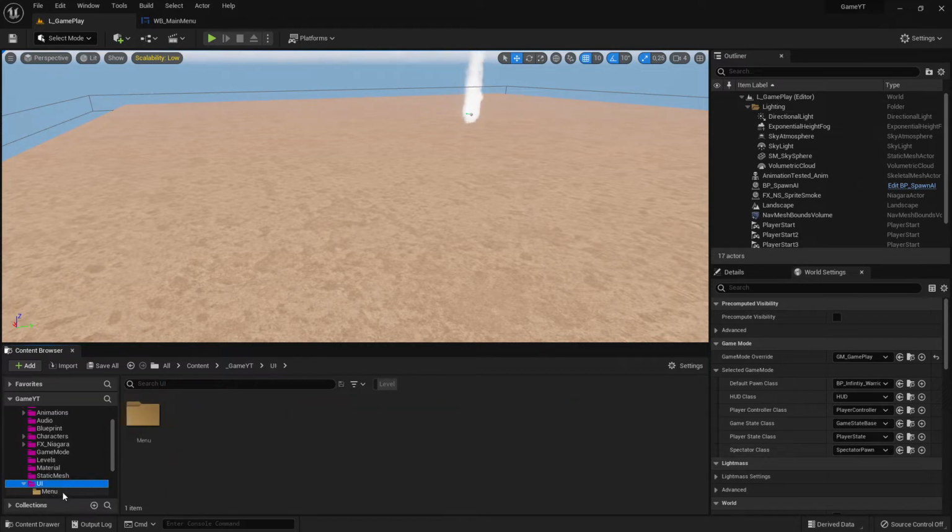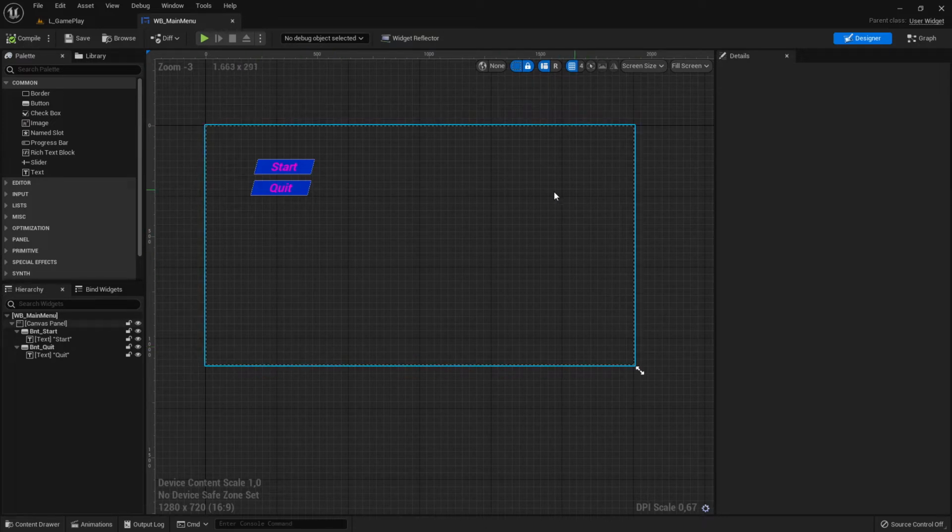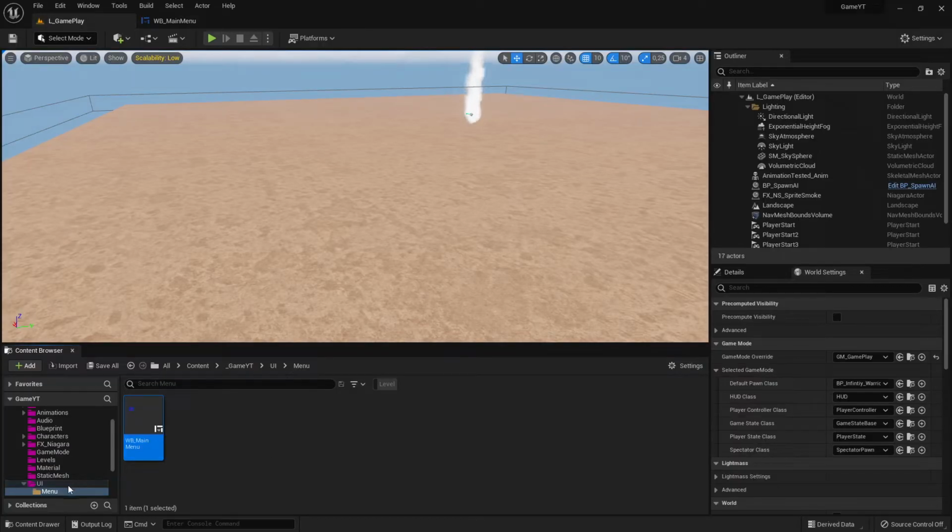Let me open this one up fast. I go into UI, to menu, and I open up. You see, a HUD will be similar to a user interface. It's just a widget, but it is made for the character in our case. So this one is made for menus, for our main menu, or we can go on to an options menu later and so on. But this time we are creating one for our character, and this character HUD, or let's call it character widget in this case, because Unreal uses all the time the term widgets, will have the life, the skills which you are using, and information for the character.